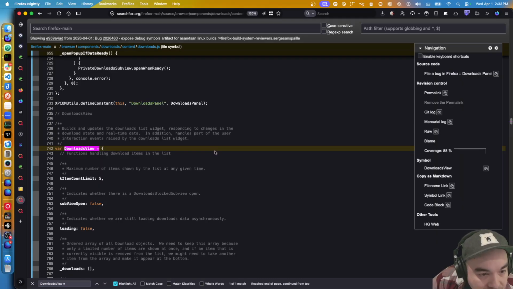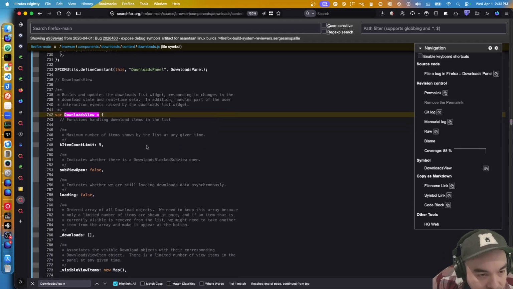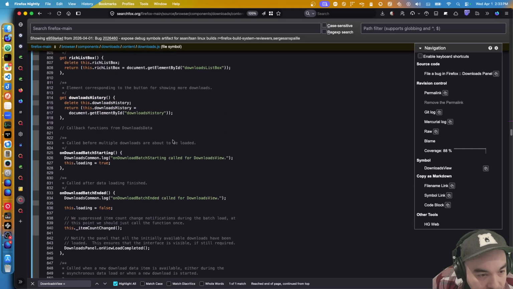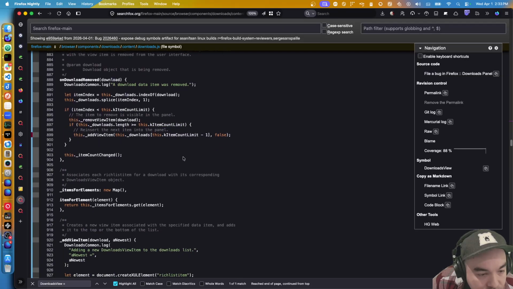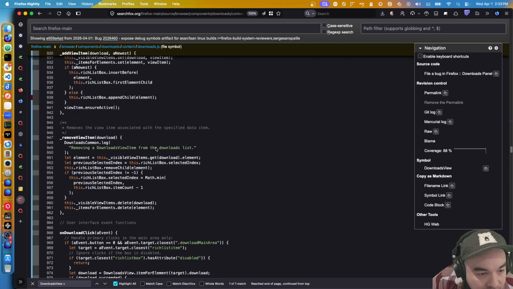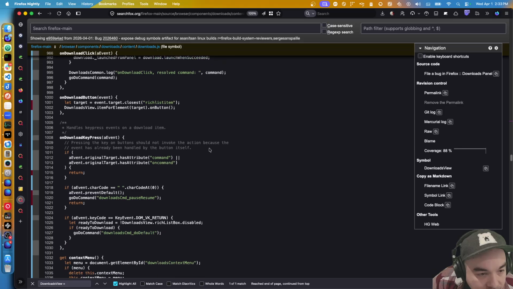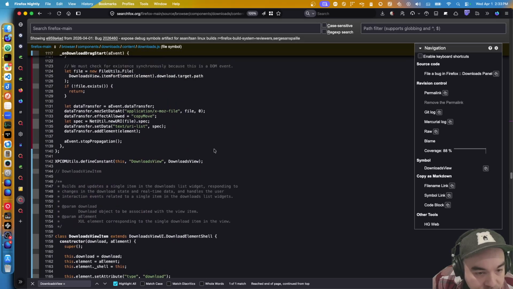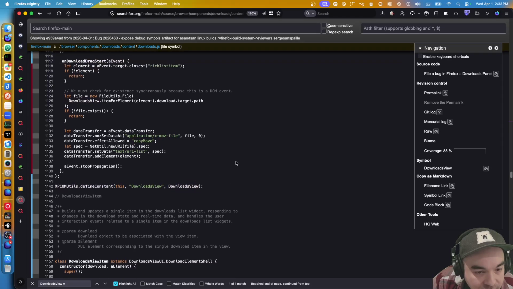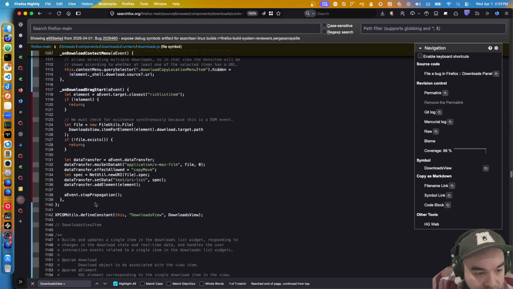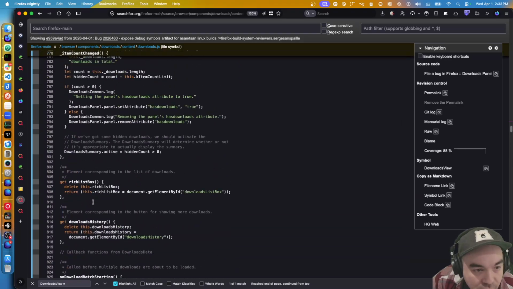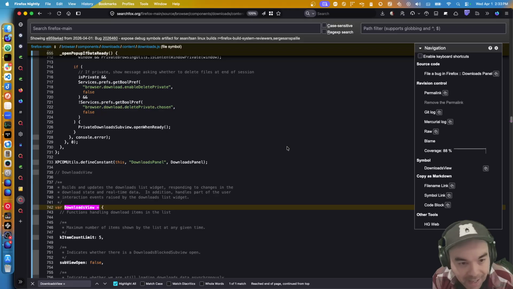So we can take this structure. It's an object that I presume is mainly on download, click on download button, on download key press, context menu. It's unfortunately not super clear what the structure is meant to be for what you pass to add view.